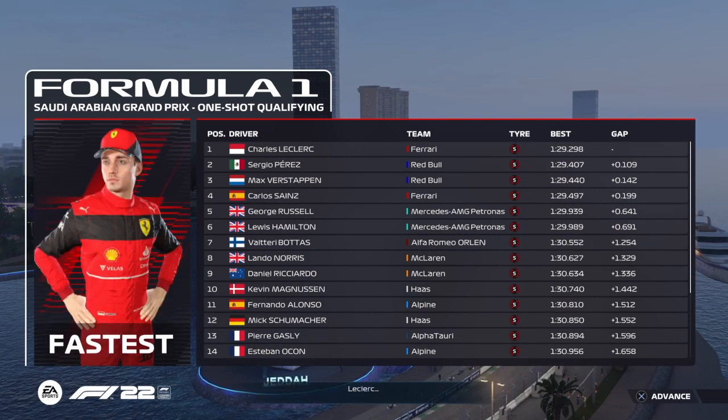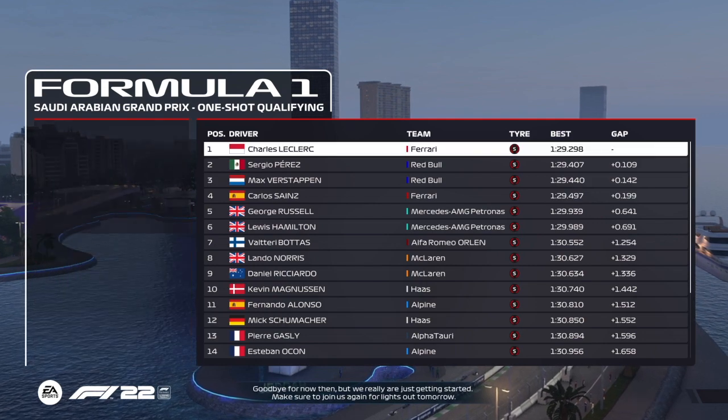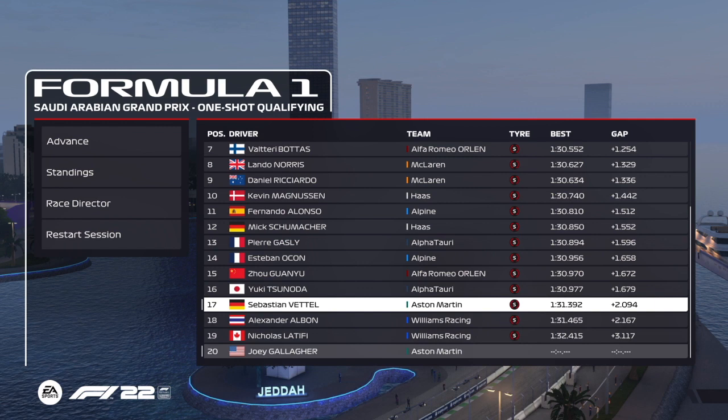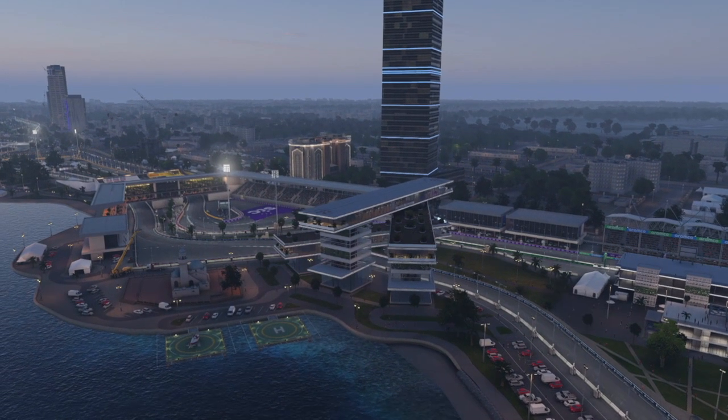Leclerc is on pole position ahead of Perez and Verstappen. And where's Vettel exactly? Vettel is in 17th. Are you kidding me right now? This is not looking good for us this episode, is it?